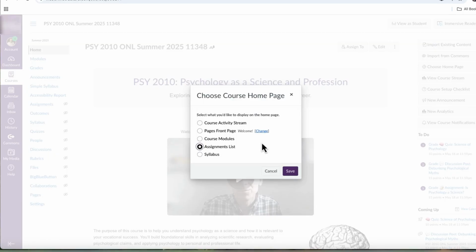But if you want control, full control over how the page looks, I always recommend using the pages page. This one again. The syllabus is an obvious one. The syllabus will show you your syllabus and calendar of deadlines. Again, not ideal. It just gives you the option. Now, I can think of a few situations where these might be ideal. If you teach a face-to-face class and you really want to use Canvas just for the assignments, just to have students submit assignments and see assignments right when they log in, you can use this. And I've seen this in several classes. But when it's a fully online class, I typically do not recommend that. I just recommend staying with page's front page.